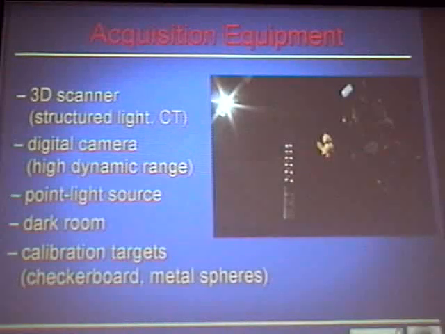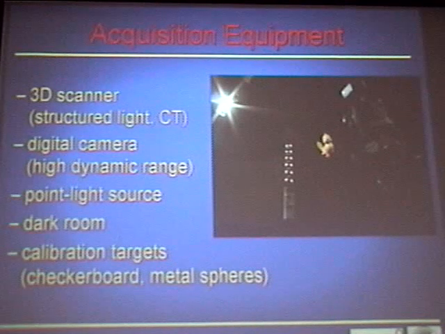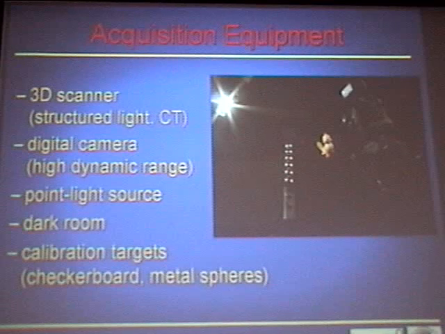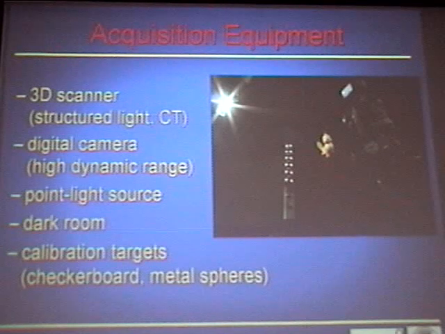We have built a lab for this. I've just learned that a similar effort is underway here. So there is a 3D scanner. There is a set of digital cameras for texture acquisition, and we're using digital cameras for BRDF measurements. In order to make this process work, you need fairly clear-cut lighting conditions. So we have a very good approximation to a point light source in this room. You have dark carpet all over the room.